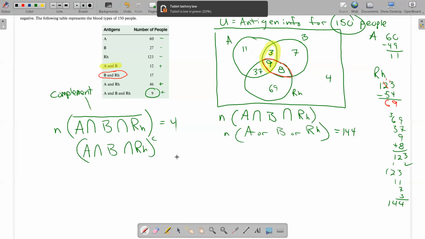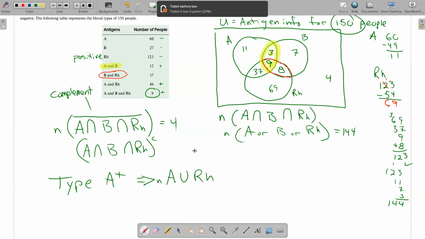Okay, so just some other things to consider. When we talk about blood types, if somebody has the RH, we call them positive for the RH. So for example, if somebody's blood type was A positive, that means that they have the A antigen and they have the RH antigen, right? Intersect, they have both of those. So if I wanted to know how many people are type A, that would be doing this right there.